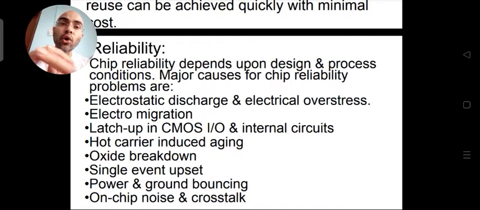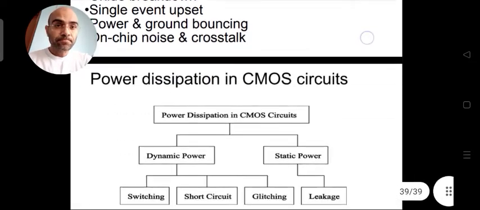So if in a whole IC anything is not working properly at a single point, then your whole IC becomes useless. Why? Because you cannot open the packaging and resolder it or change the component. That flexibility is not there with integrated circuits. So the integrated circuits you are using should be very reliable. These are the various perspectives on which you check the reliability of the circuits.